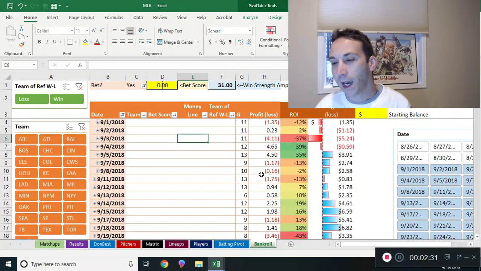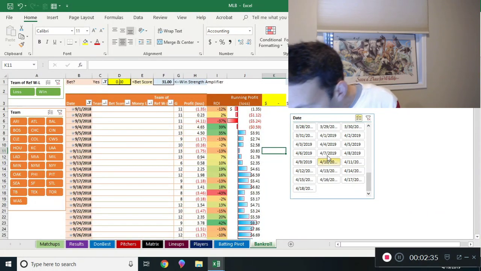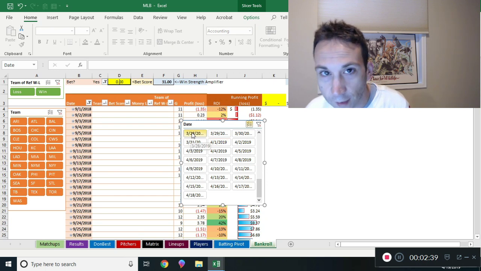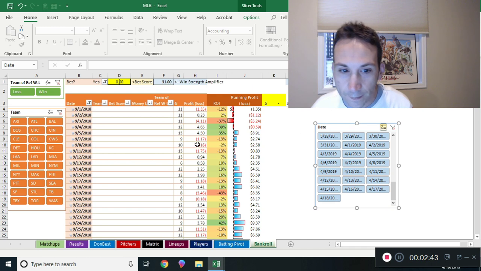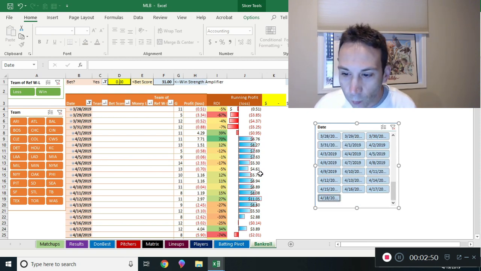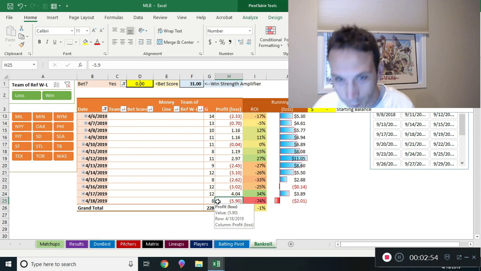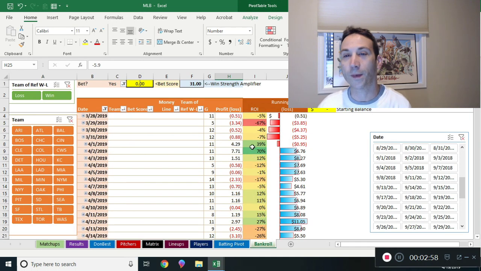So it will win. Now, how's it doing this season so far? Well, we can highlight over here in the slicer. I started this on March 28th. We can highlight that all the way to today by unclicking this and just highlighting that. And right now, we had a terrible day yesterday. We went 1-7 yesterday. So we're down right now, but we were up yesterday.